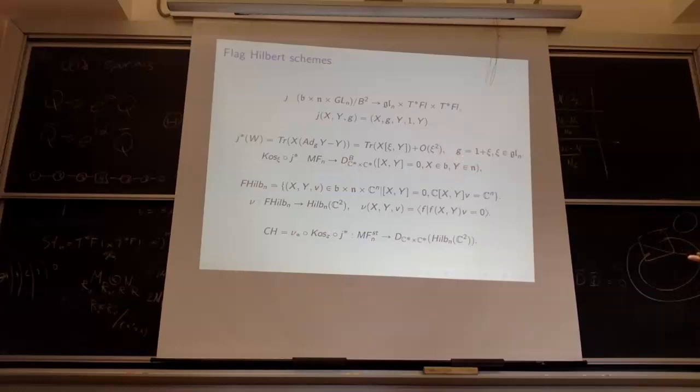Yes, that's the construction. So I told you, I took a braid and I used the Bezrukavnikov-Riche or RO version of the construction to construct the matrix factorization here. Then I do this bunch of steps. I pull back this element to the special subvariety. Then I project and I get this sheaf. Now it's a sheaf on the Hilbert scheme of points on C2. That's the construction.